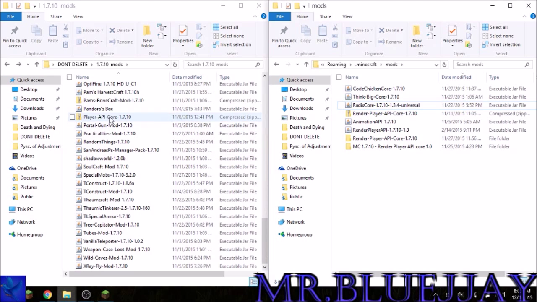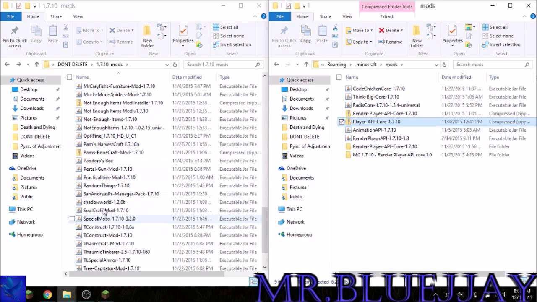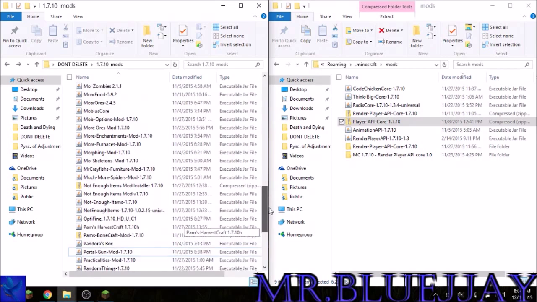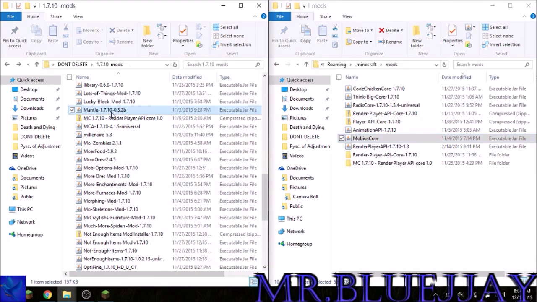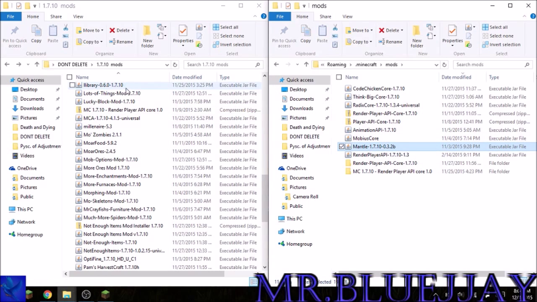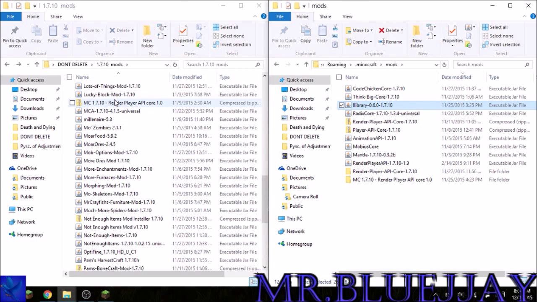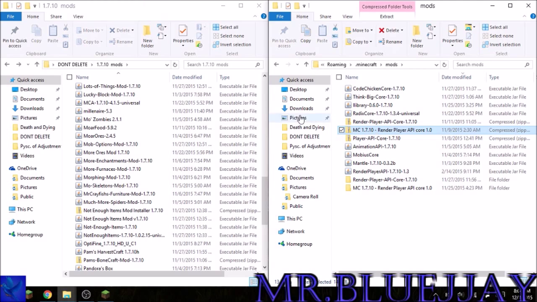And going through here, I'm picking out all the ones that I know for sure are the type of mods that you need to use other mods with. Let me see. More Morbus Core, that's one right there. Mantle, Mantle's a big one. Need Mantle Library, I don't even know about library. This is probably going to be about 20 mods by itself. So Render Player API. I have a lot of those Render Player ones because some of them don't work. I don't know which ones work and which ones don't, which pretty much sucks. But anyways, we're still going to do it.